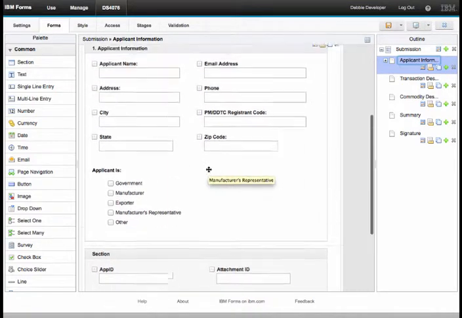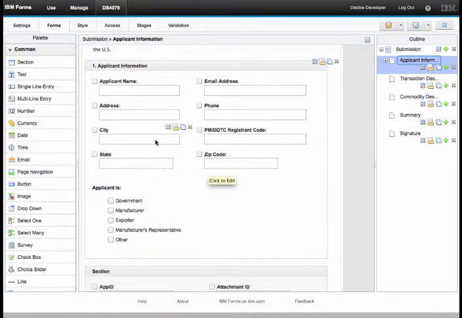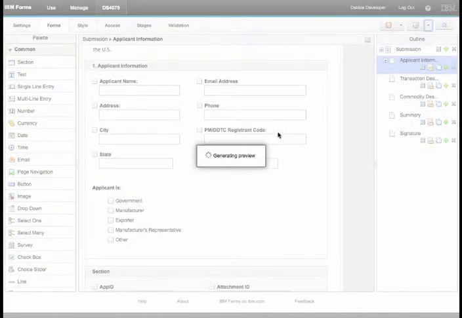I'm going to make a simple change. Before I do that, I'll show you a couple of things. I can save this form as I make changes to it. It's not live yet until I deploy it. And even before I save it, if I just want to preview, I click this button here and I get a preview of my web application. Let's take a look at what that looks like.